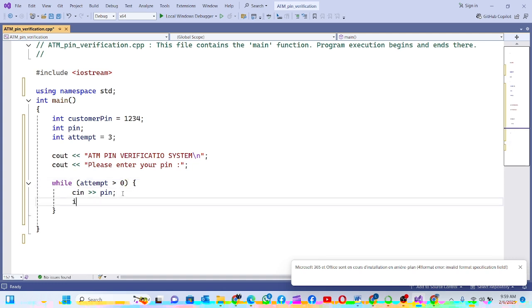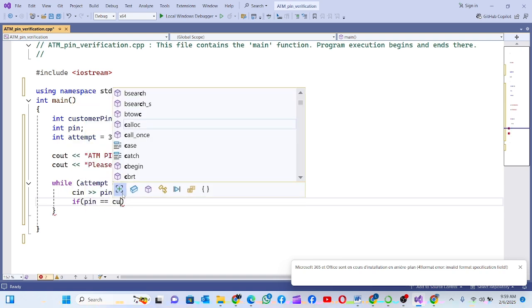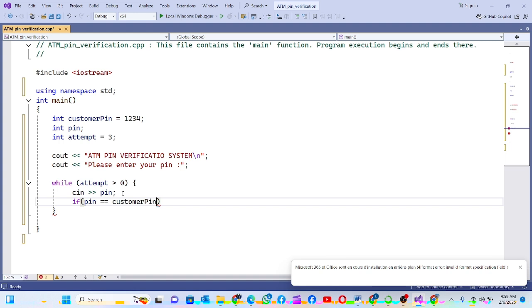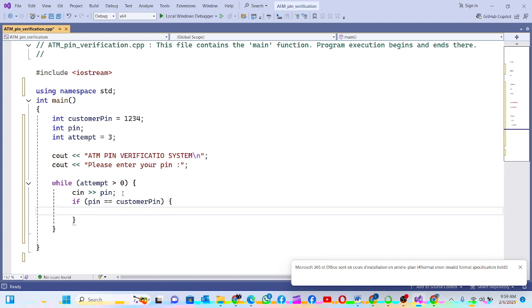Then I'm going to check if the pin that the person enters is the same as the customer pin. Then you're going to tell the user, okay, you have entered the correct pin. So you grant access.